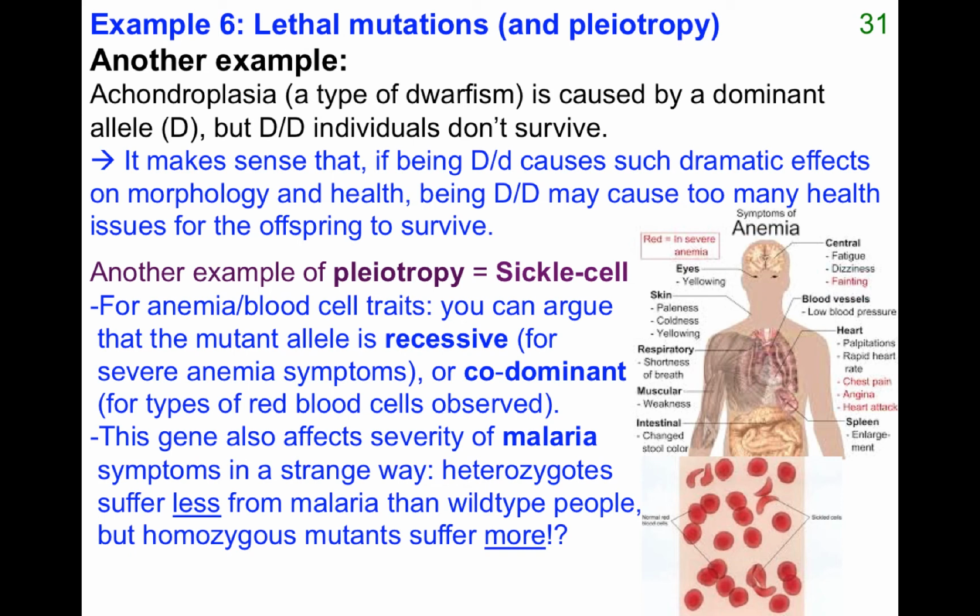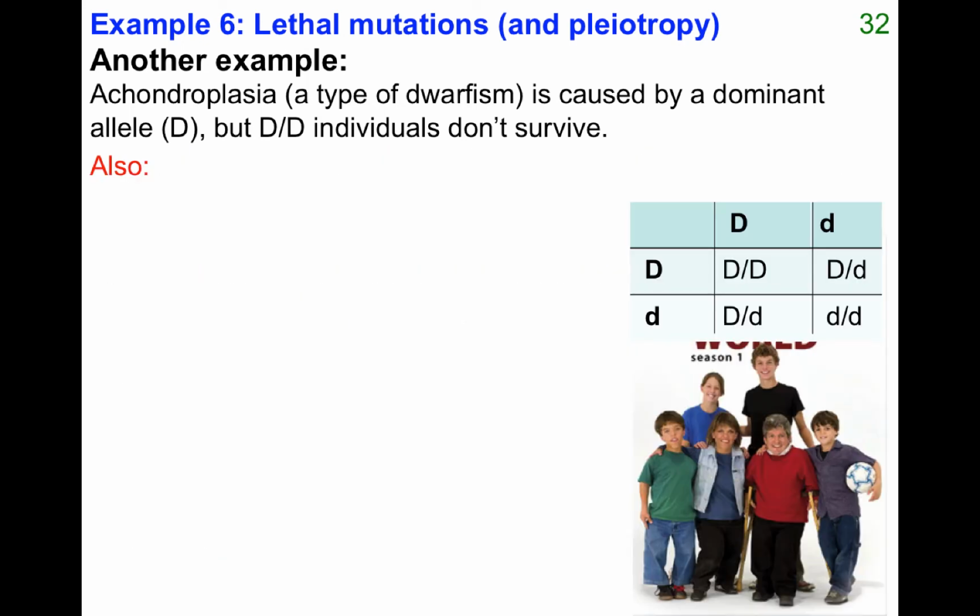All right. So the other side, the pleiotropic side of the sickle cell gene, where it's affecting your malaria susceptibility, is interesting in that heterozygotes do great, homozygotes do bad. Homozygous for anemia does bad. Homozygous for normal does kind of in between. Right? So it's a little bit more complicated, but the key point from this is that we see two different traits, so susceptibility to malaria and your red blood cell type and amount of anemia, are affected by one gene. Okay, that's what we mean by pleiotropy.